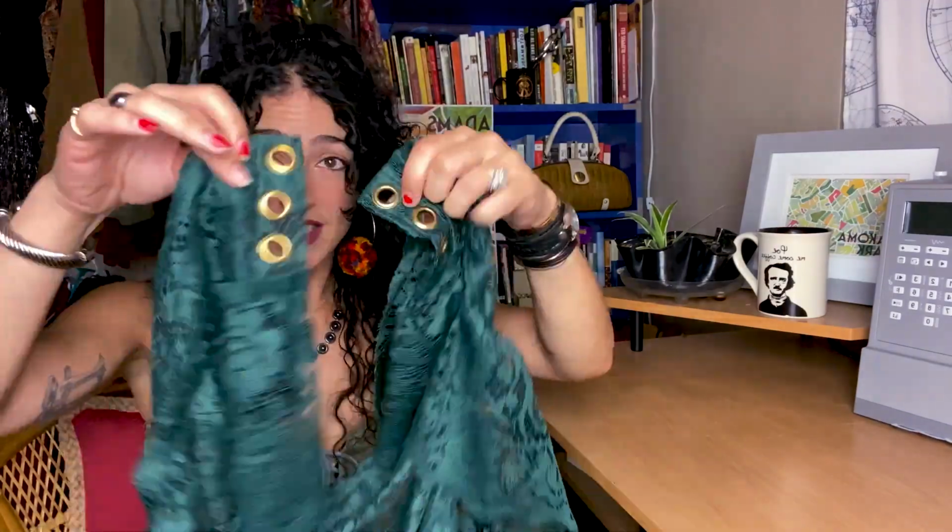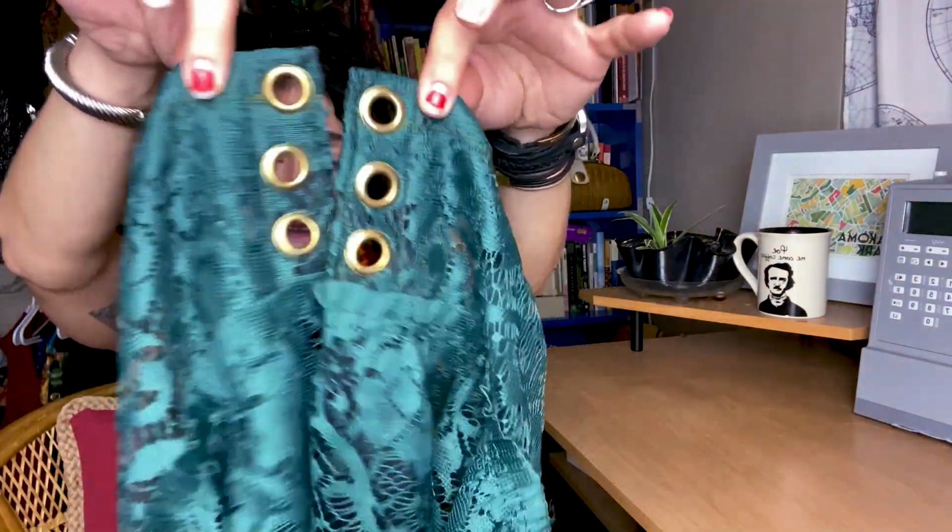So for example, when you look at this, it might look like an ordinary pair of pants, but what I did actually was turn it into a top. I've also taken curtains from the thrift store, stick some grommets into them. Hardware is so much fun to add to any upcycle because it really just takes it to the next level.